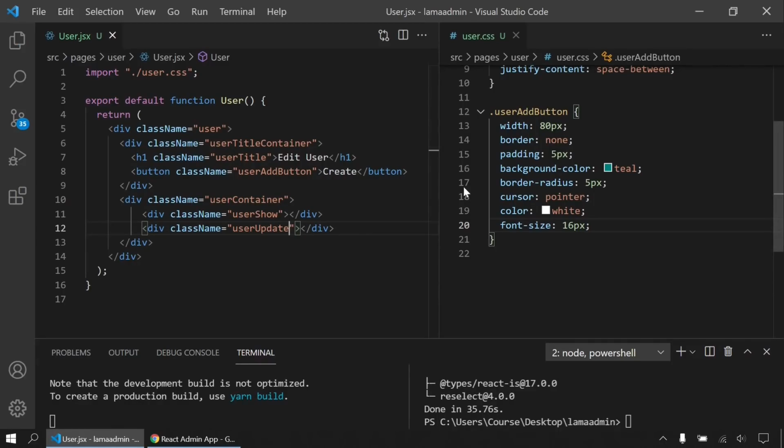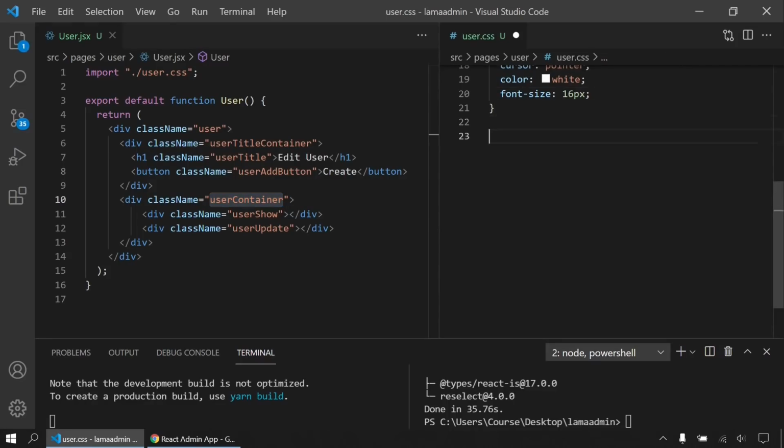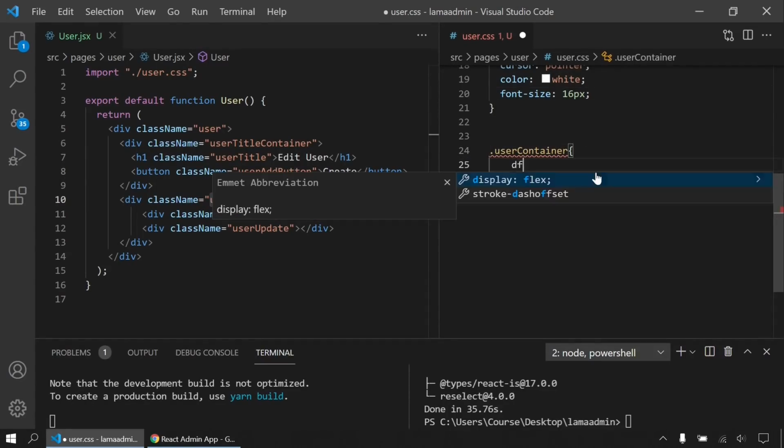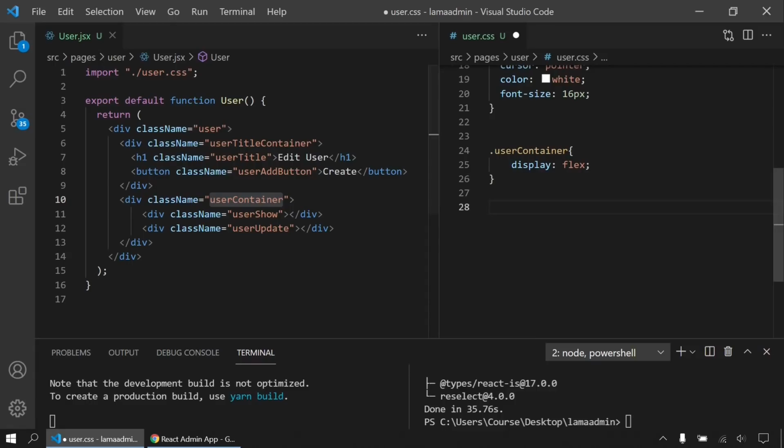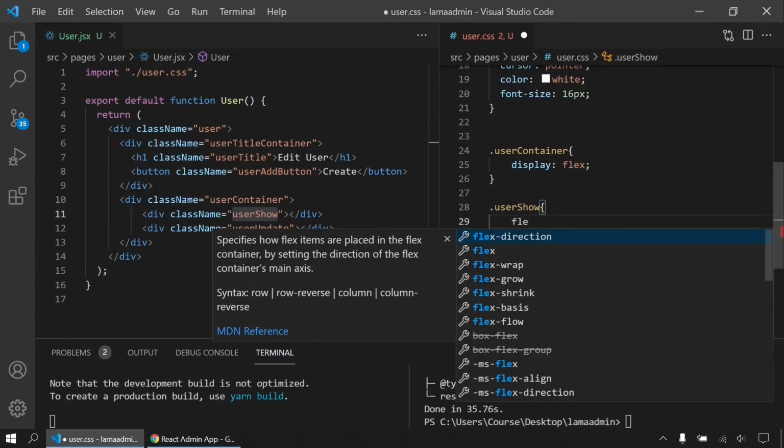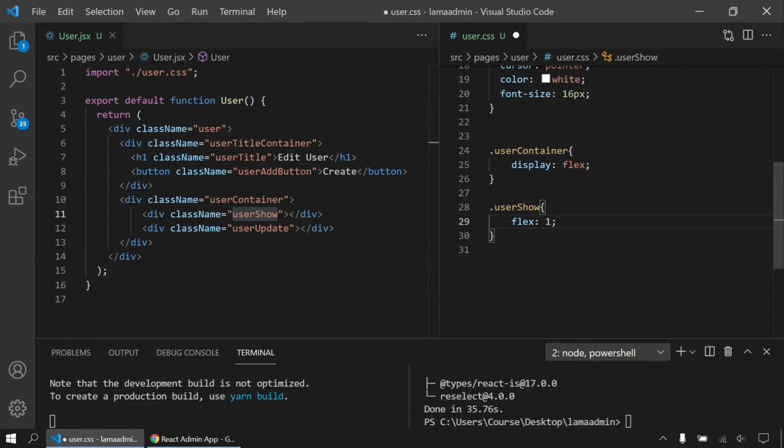So what I'm gonna do, I'm gonna take this and make display flex. And for show and update, I will say flex 1. And padding 20, and I'm gonna add our box shadow.